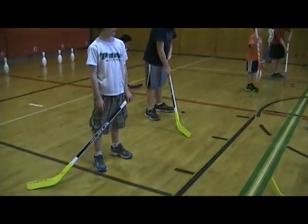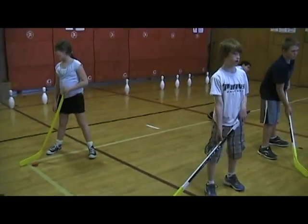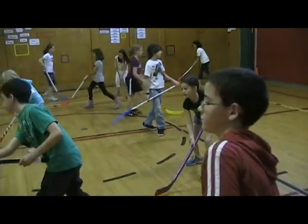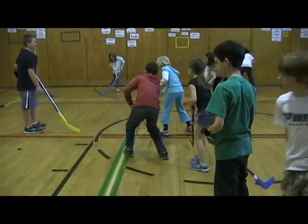Let's see, Kate's in the back. Is she gonna dribble up and make the shot? Ready? Go. All right, Sam, get another puck. Dribble up there, see how you do.